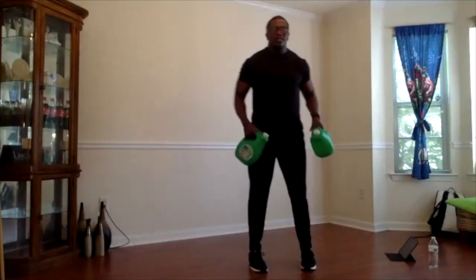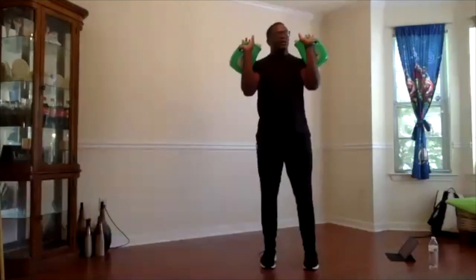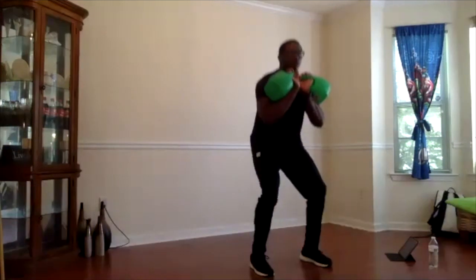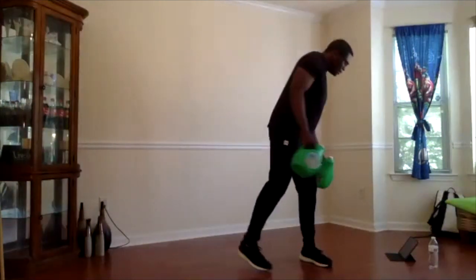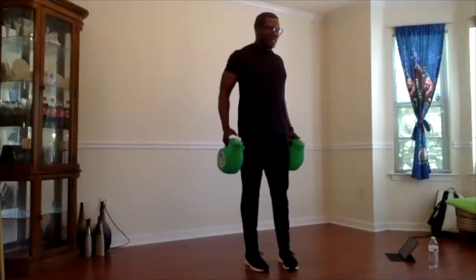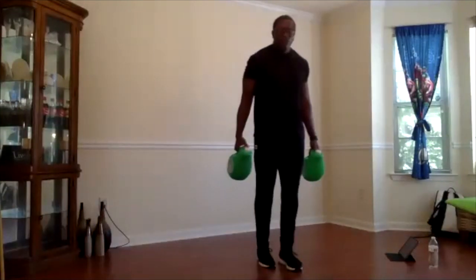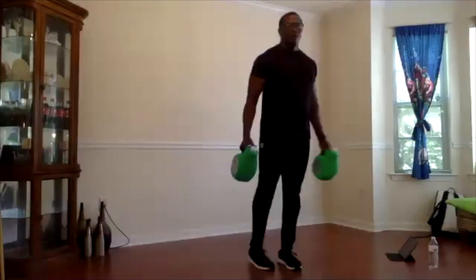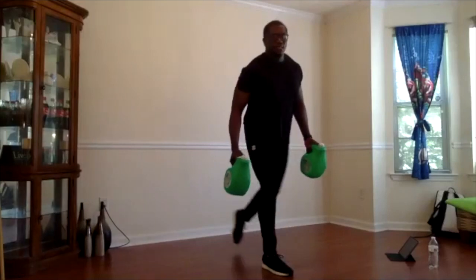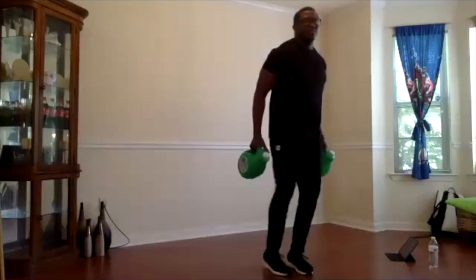Now we're gonna use two jugs. So first things first, like I always like to do, my palms are facing away, knuckles facing up. We're just going to squat. That's the first exercise. Second exercise, it's gonna be like an around the world lunge. Shoulders are pinned down and back. Starting off with my right, so it might be your left. We're going to go forward, side, back, switch legs, back, side, forward. And obviously, repeat the process.